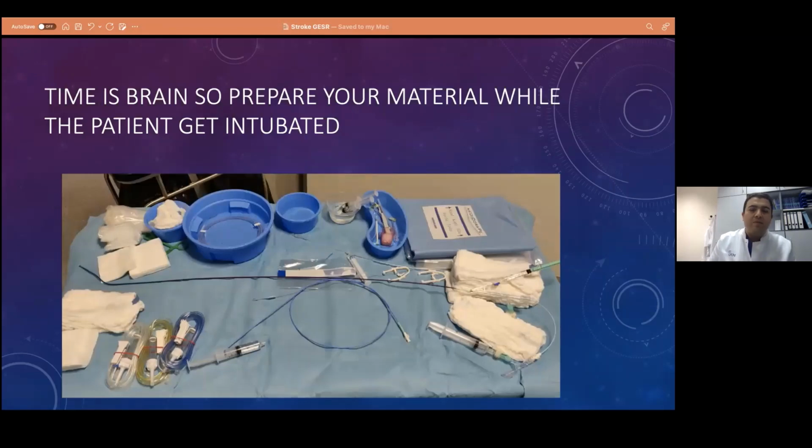So that's how my table looks, and I start to prepare my table while the anesthetist is doing his work. So I flush every catheter and I connect my things outside. You see here the connections and my Terumo guide wire. I have here a vertebral catheter inside the balloon-guided catheter. I already have a sidewinder in this case because it was a left common carotid with some elongation.